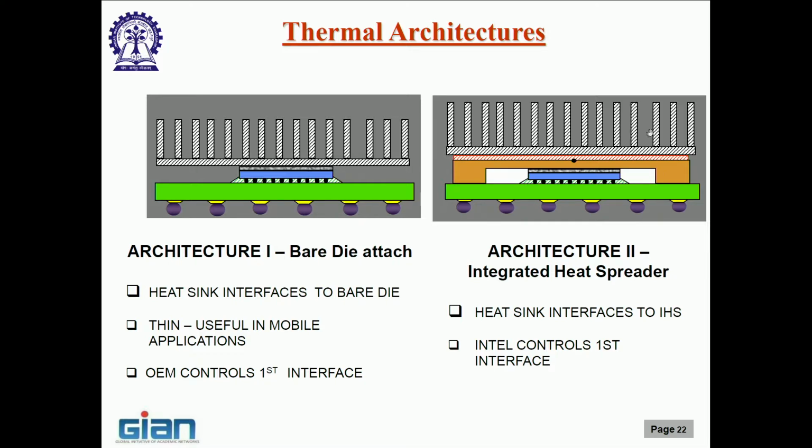Heat spreader, why? Because this is metal, and because this is a good conductor, it will help you spread the heat. So, if 10 watts is coming through here, it is going to spread it out so that it is dissipated over a larger surface area, and thereby your local heat fluxes come down. Heat flux is flux per unit area, right. So, it also acts as an integrated heat spreader. For a thermal engineer, I would rather prefer to use the word IHS or integrated heat spreader, because that is the primary function I am interested in. Of course, it also does other functions.